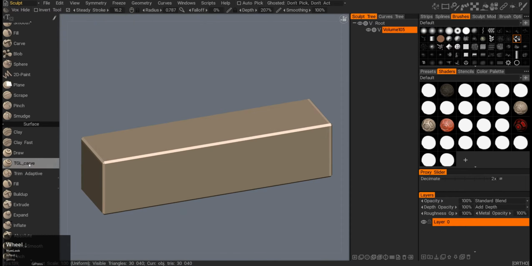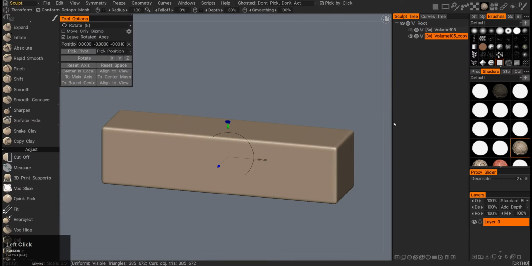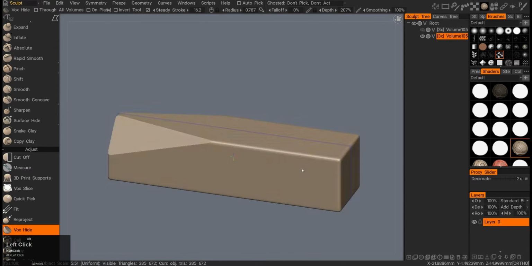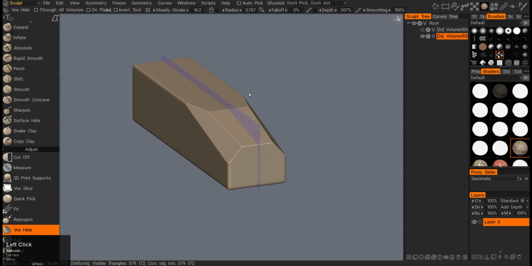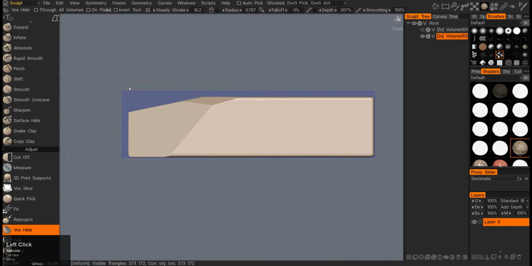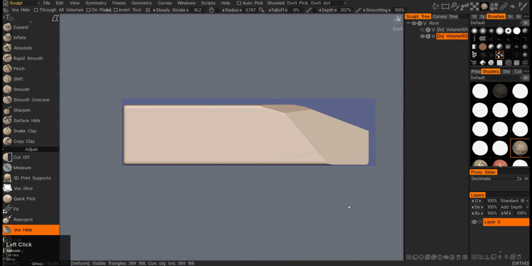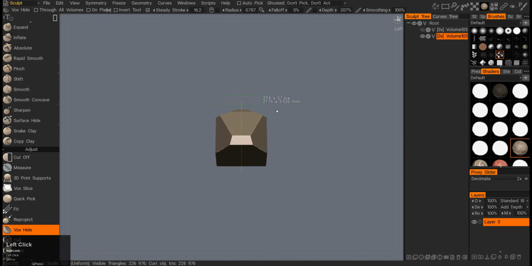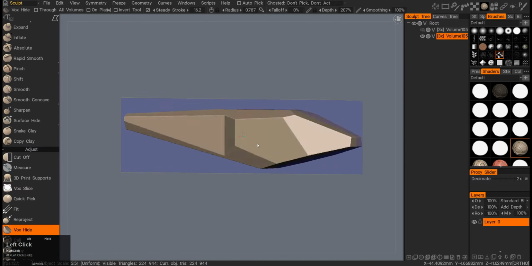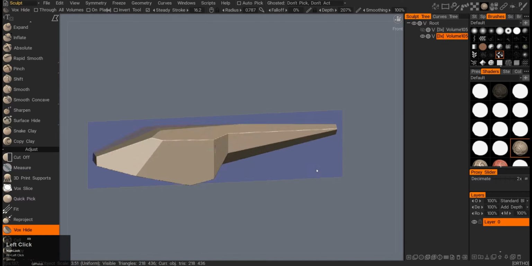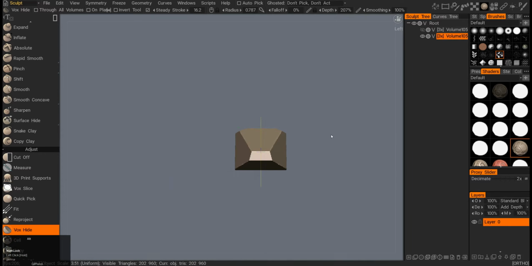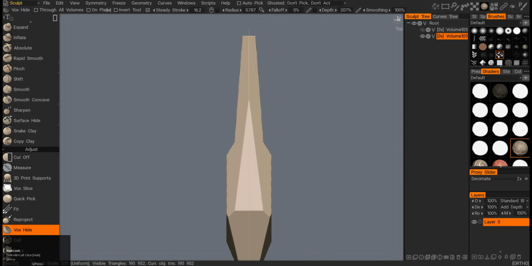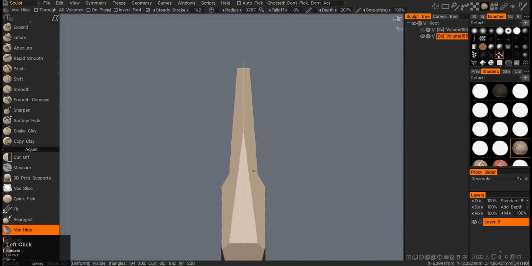So here I just start with the rectangular cube shape at some kind of low density, 400,000 triangles. We don't want to go too dense, and we don't want to go too low density as well. So this is pretty good. And then I'm using the work side to start cutting the shapes and getting the major shape of the helicopter happening here. I'm carving it all from one block. You can have multiple shapes, you can have multiple blocks. Here, I decided to just concentrate on one particular shape. So once I have a cutout, I will start to smooth it.